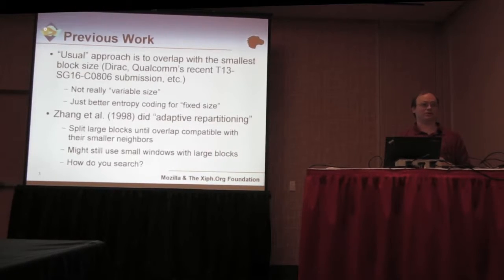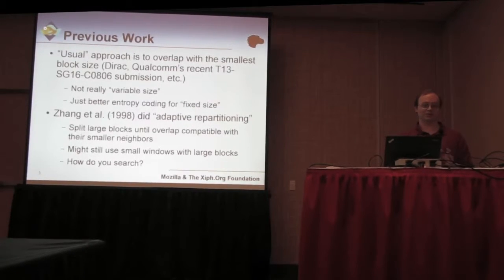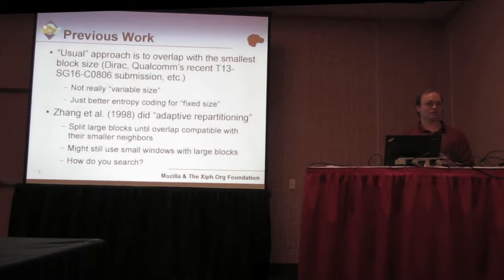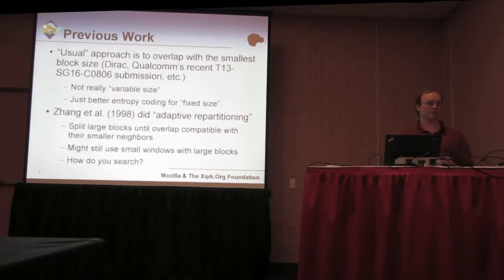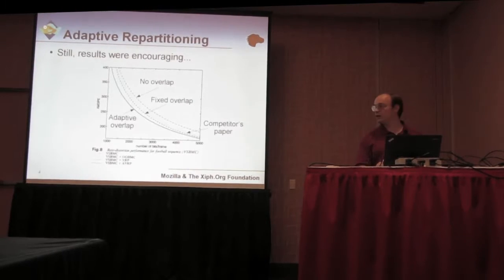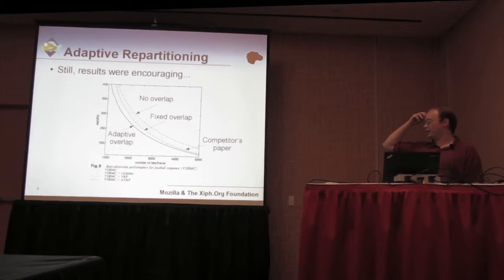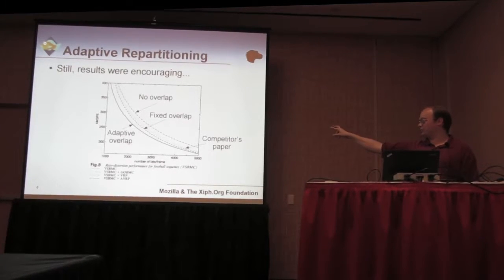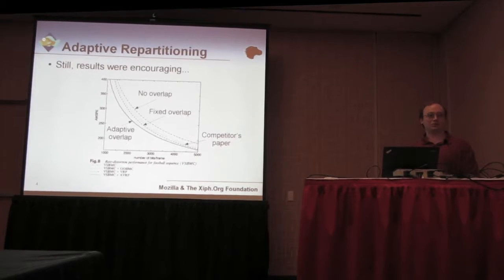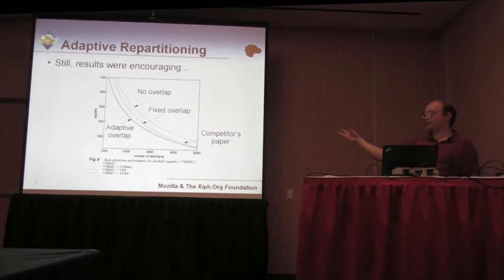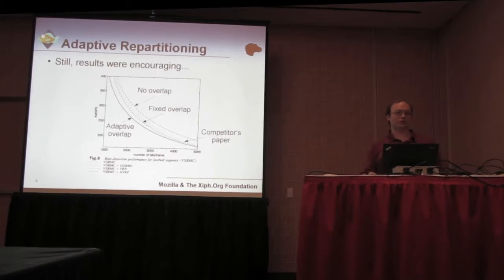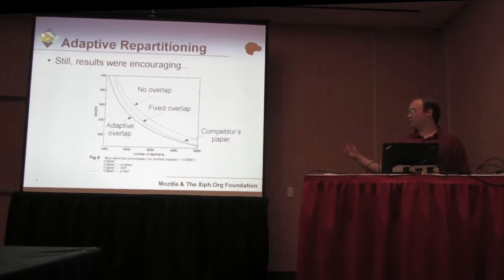This was done in the late 90s. The idea of doing some kind of exhaustive search over all combinations was basically ludicrous. What they actually did in the paper was just normal block-based motion compensation to do the search, and then said now we're going to overlap it. They didn't actually consider the overlap at all when they were doing the encoder search. But still, the results were encouraging, right? This is a graph from that paper. The line at the top is the no overlap case, and the one in between is the fixed overlap case, which is what people have usually done. With adaptive overlap, where you could at least use the larger blending window in some cases, it looked like it performed much better.